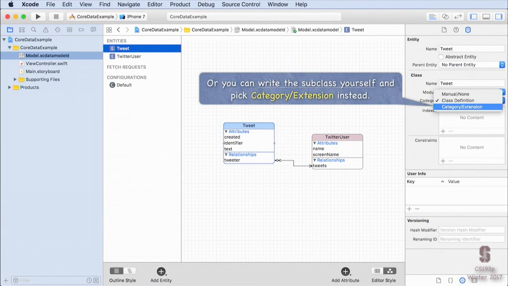But there's other choices in here, and the one we choose the most often is category/extension. By the way, category just is the Objective-C word for extension. Okay, Objective-C has something like extensions called categories, so that's why it says category/extension. But you can think in your mind that this just says extension. And what this is going to do is only generate an extension of your tweet class. You have to actually write the tweet class itself. But it's all going to have only your code in it, or it could be empty if you want. The extension is going to take care of making the vars, okay, the var magic right there.